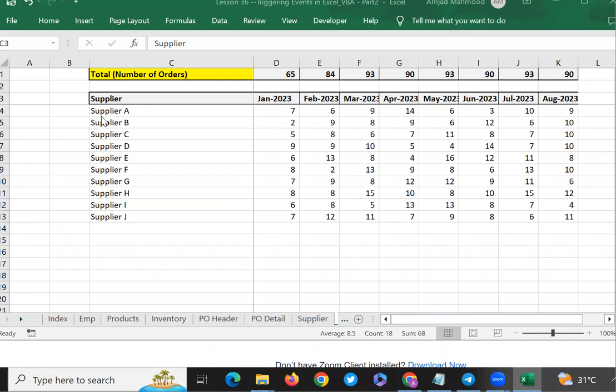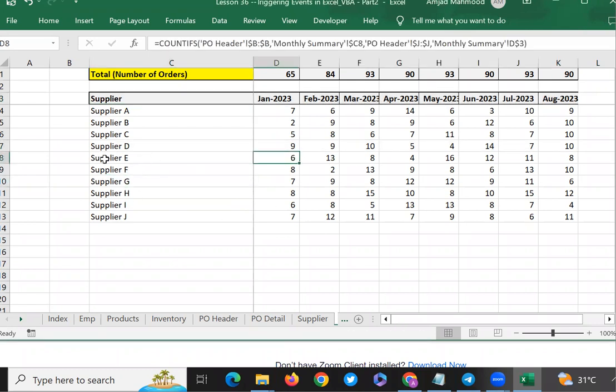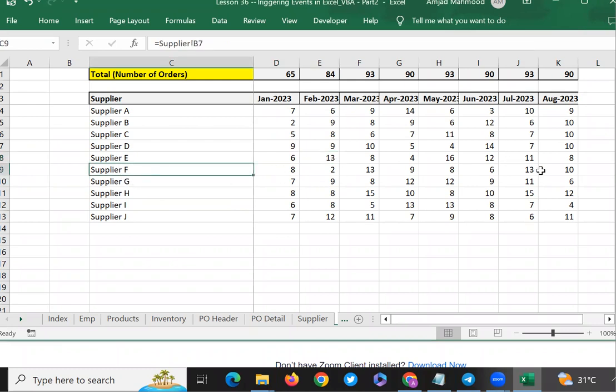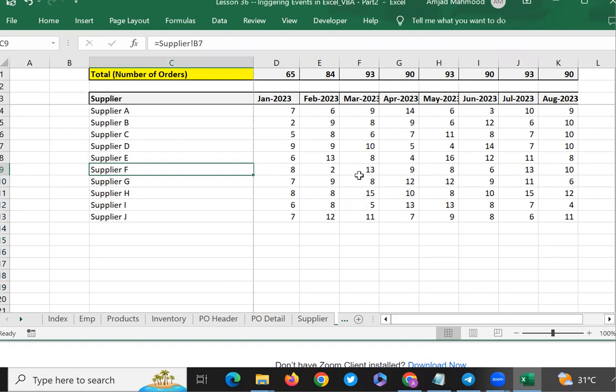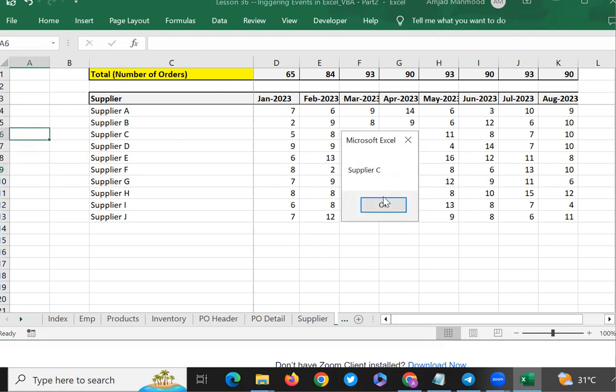How are you, viewers? In our previous session, we showed you how you can trigger the double click events. Whenever you double click any cell, it identifies the supplier, because it is on the B, on the C column. So that is highlighted. It is highlighting supplier F, right? Because you have clicked anywhere in the row of this supplier. For example, you double click in here. So why is it happening?